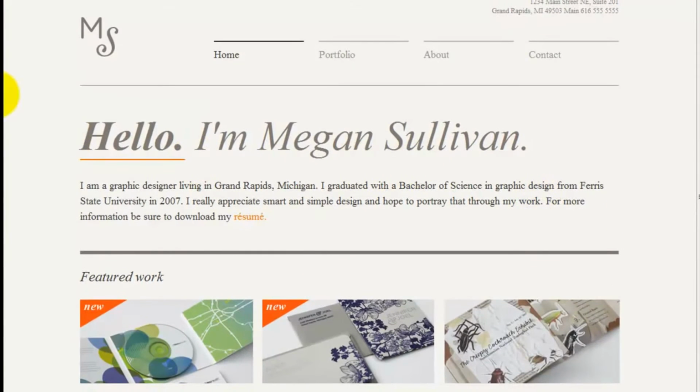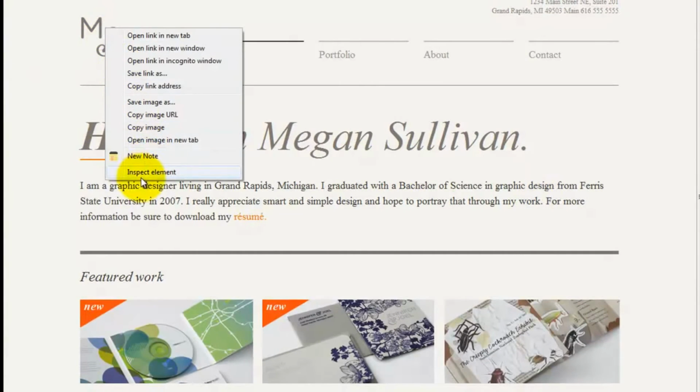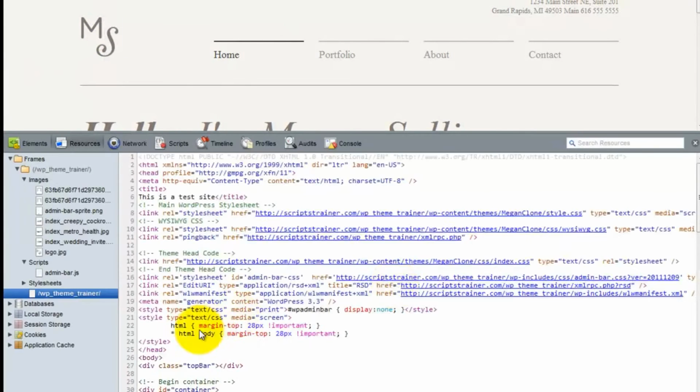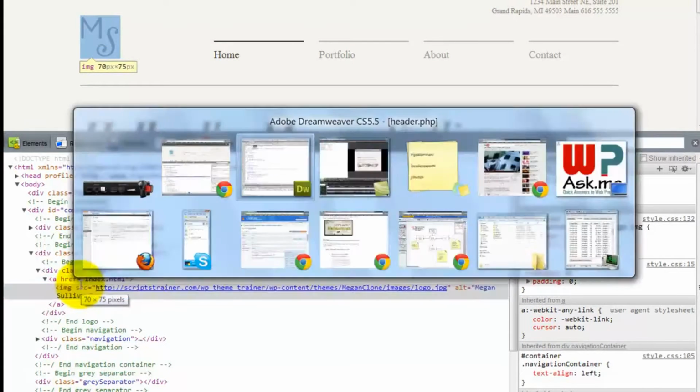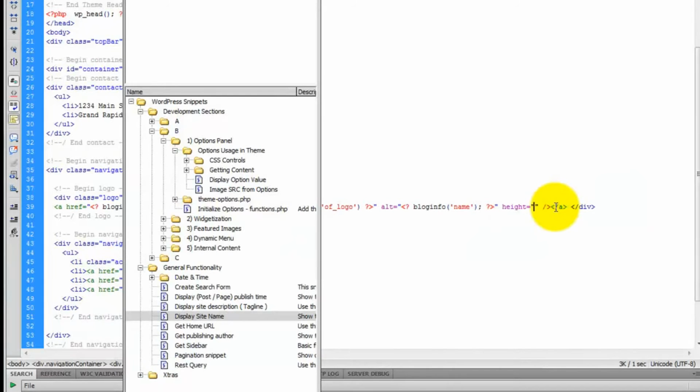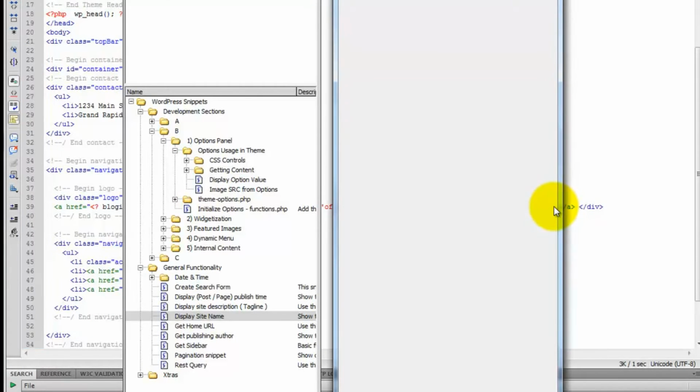And let's see what the height of this image is. So it's 75 pixels in height. So let's give it a restriction of 75 pixels in height.